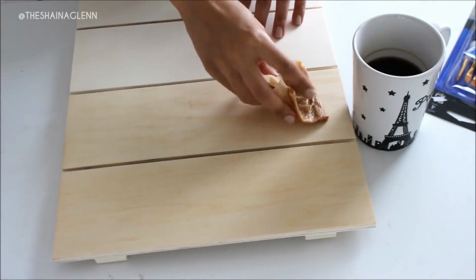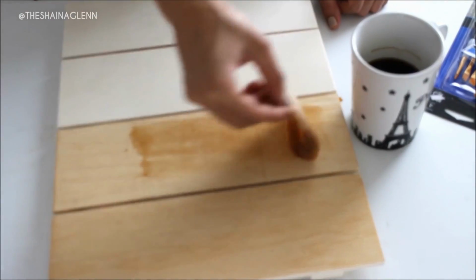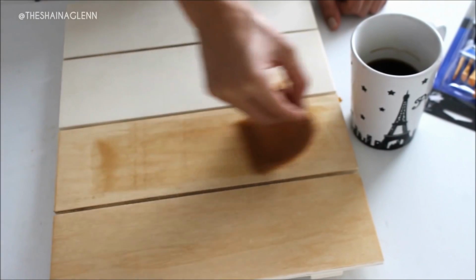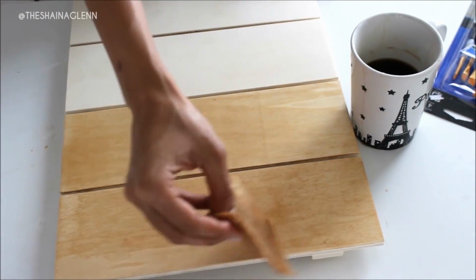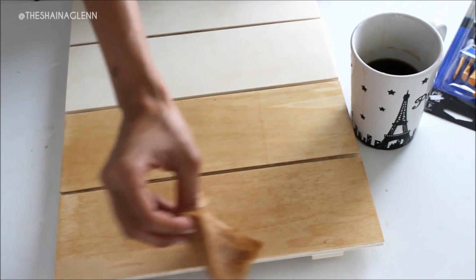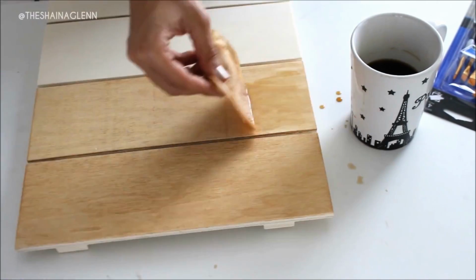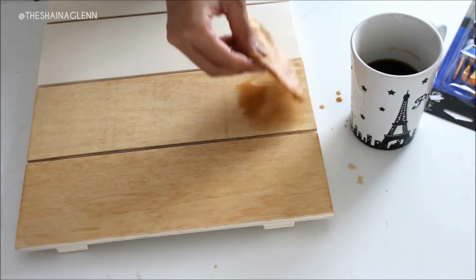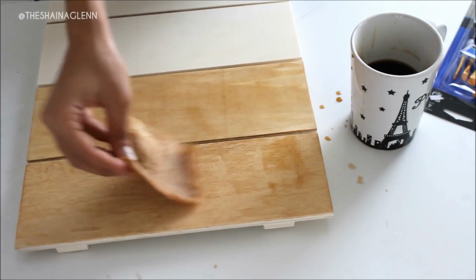Now, this project does have a tendency to get a little bit messy, so if you want to, you can definitely put something under your project to keep it from staining your desk. Since we're working with coffee, it basically wipes up. You may have to use a little bit of a cleaner to get it up, but it's really, really easy to clean up. If you don't feel like cleaning up, just put some newspaper under it.